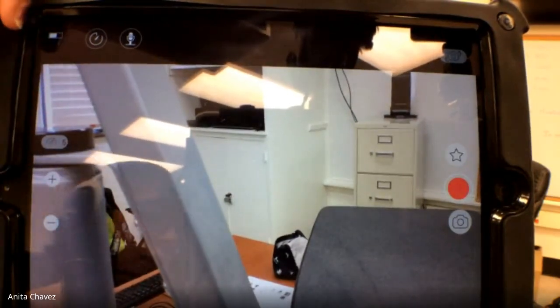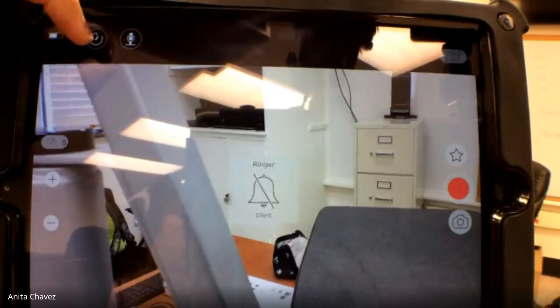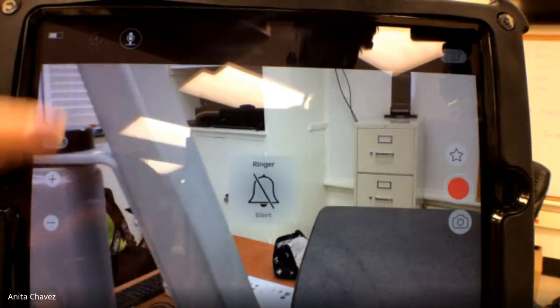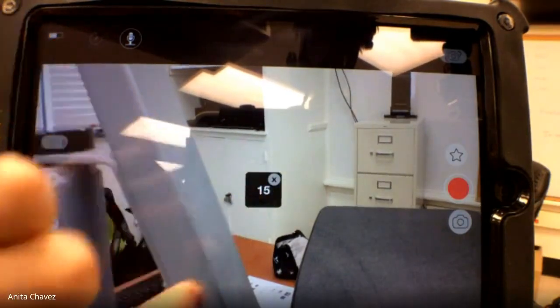This top one, of course, just shows your battery right here. This one is going to tell you how much time you have before you start recording. So if I press that, I can tell my audience, okay, you have 5 seconds before we start. I can move it up to 10, 15, 30 seconds, and then it'll start recording in that much time. This one is going to adjust your volume, so I can bring it up or down. This one right here is going to flip your camera around, so if I want to flip it toward me, I can, or I can flip it toward the back.